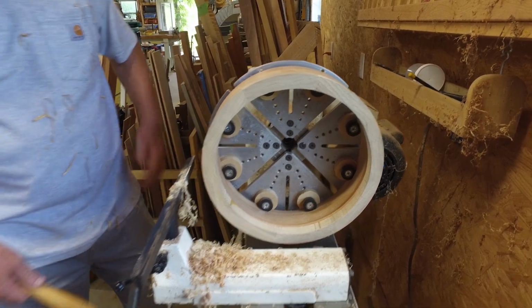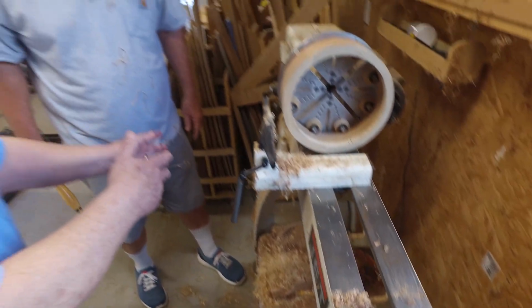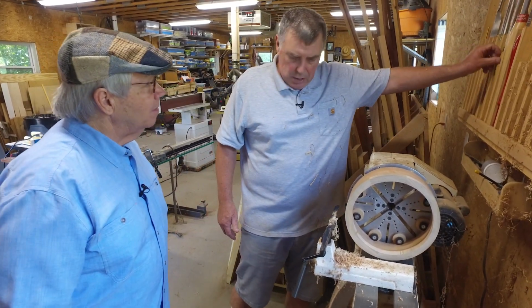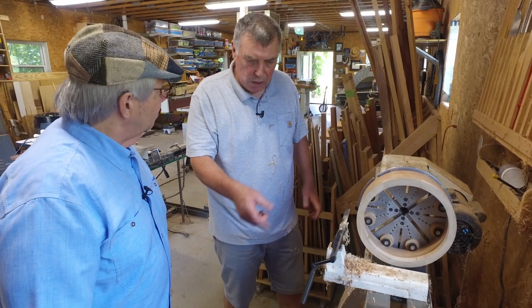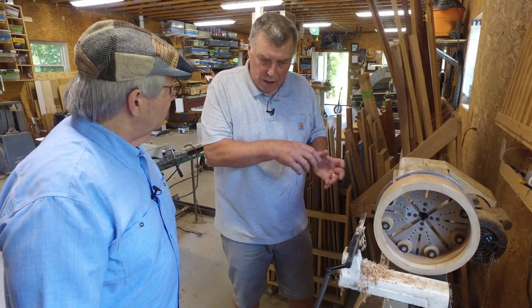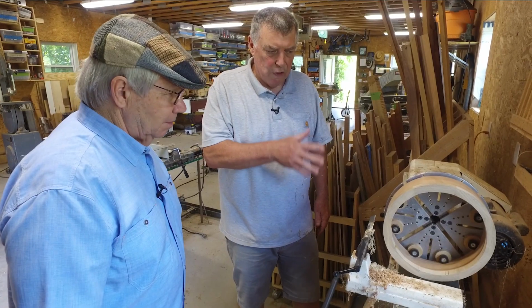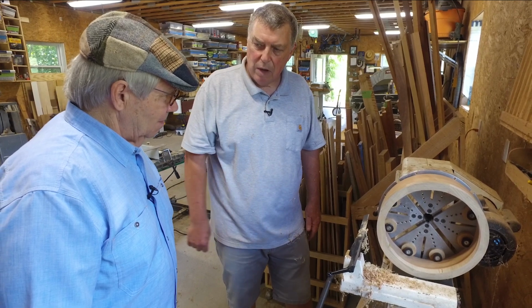And I use jigs to drill the holes actually on the lathe. I use the lathe for quite a bit. I use it because you can index the lathe to drill your holes. I also use it for shaping the dowel stick. I have a jig that I put the dowel stick on there, and I drill the tenon on the lathe. I cut the tenon, and there are just multiple uses. I use this unconventionally in a lot of ways in the process of making a banjo.